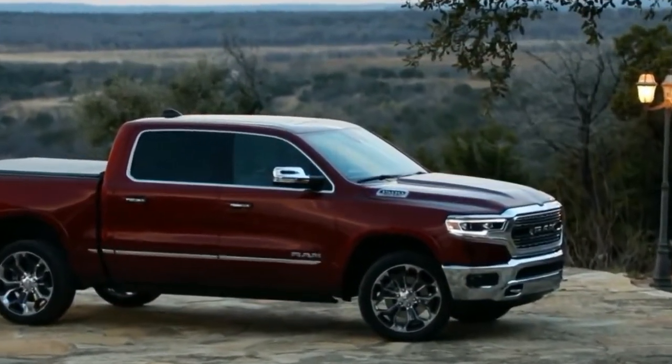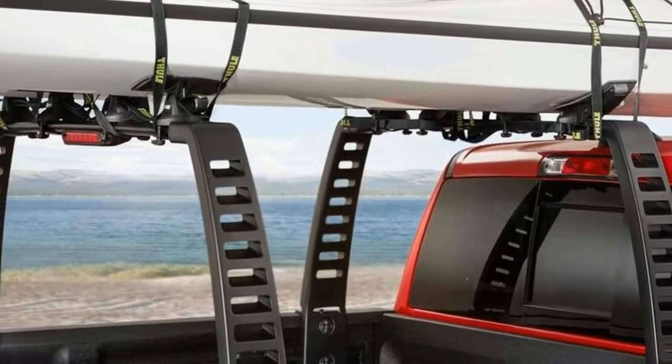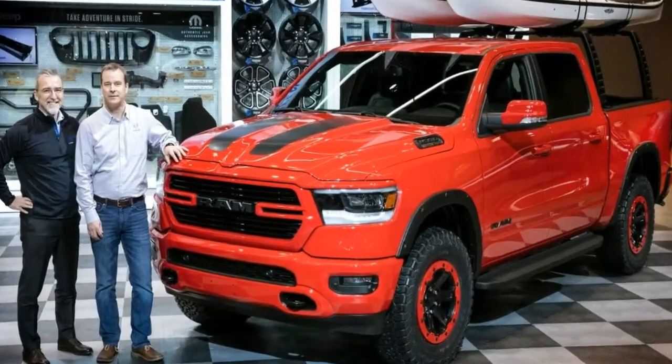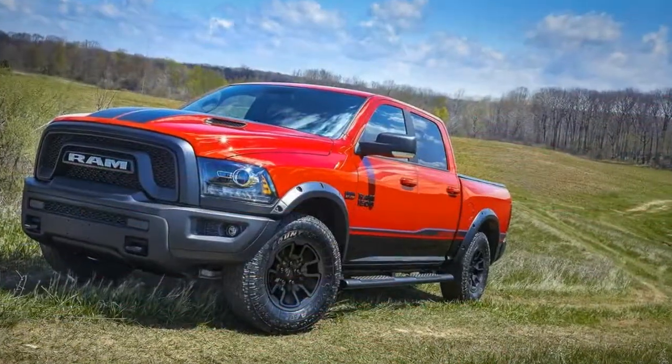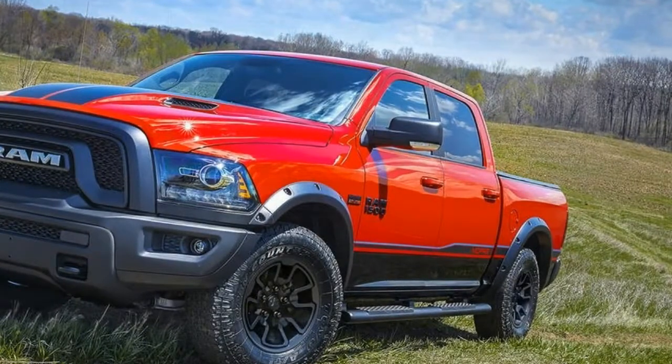Another interesting feature is the 5-foot by 7-foot bed, which is a unique Mopar feature. The Ram rack was first shown off as a prototype on the Ram Macho Power Wagon on display at the 2016 SEMA show. This increased bed capacity for the 1500 gives drivers the ability to store and transport equipment, or even more equipment.